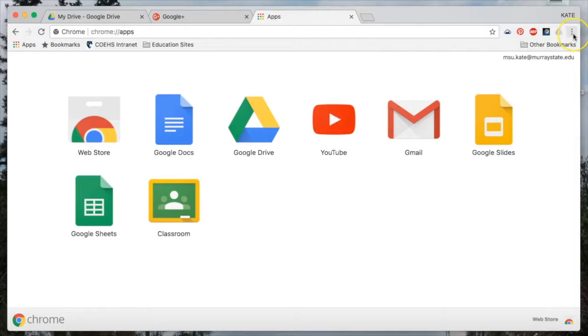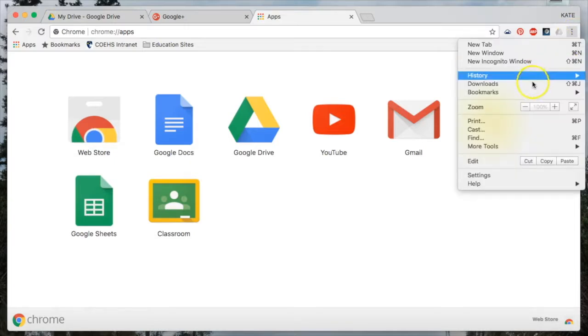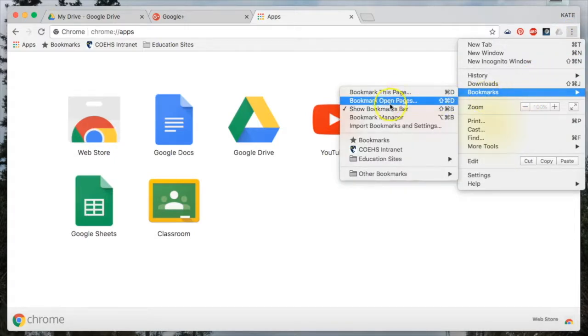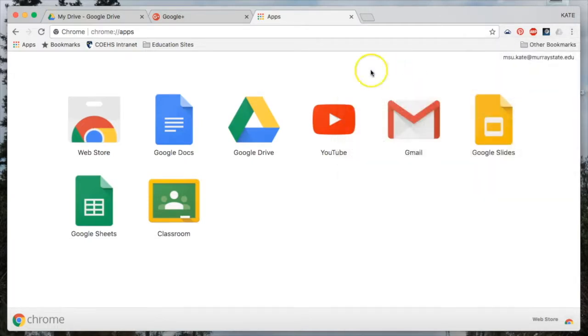To show it, you would come up here to the three dots, go to bookmarks, and say show bookmarks bar. You don't have to put anything else there, but this will be there, okay? And so it's an easy way to get to these apps. And I think you may have to add Classroom to it, but I'm not positive.